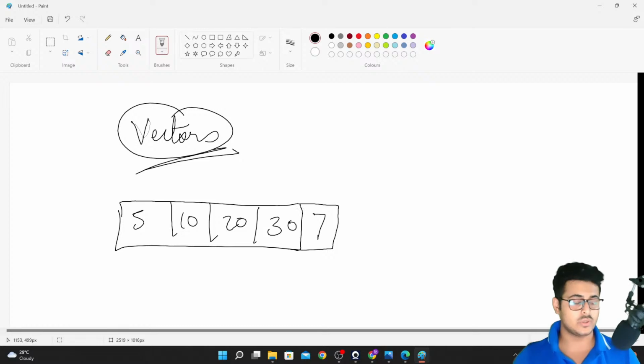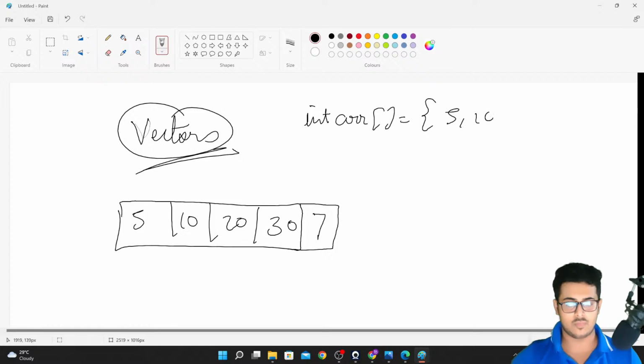Now, if I want to add a new number inside this array at the end, I cannot do that because this is a fixed size array of size 5. The code that I had to write for this is int arr, then equals to, then in curly braces, 5, 10, 20, 30, 7, at the end a semicolon.